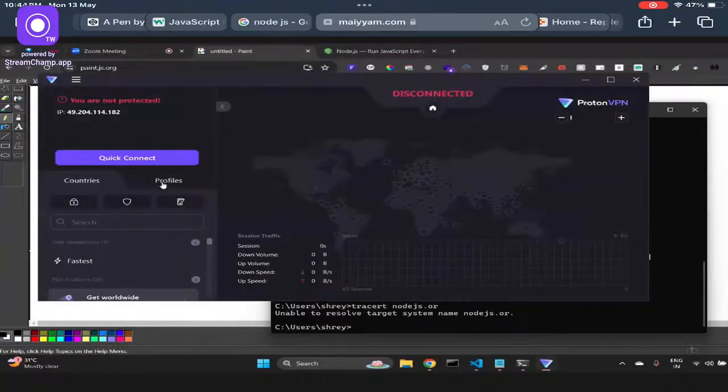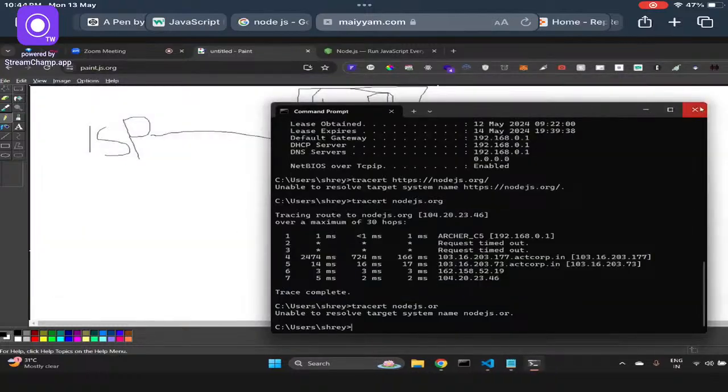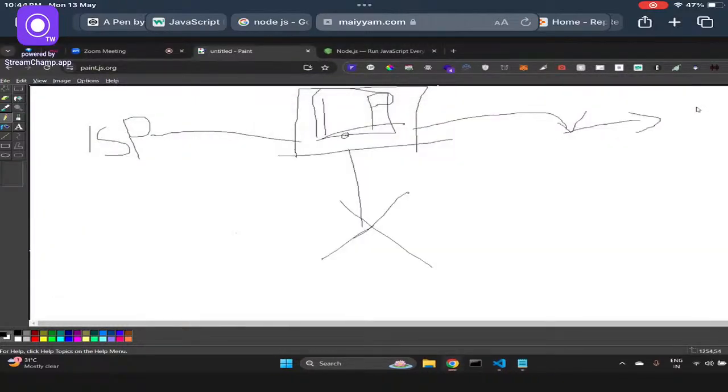You can try to connect through whatever country you want, and it will route through that country. I hope you can understand how data transfer is happening through the internet.